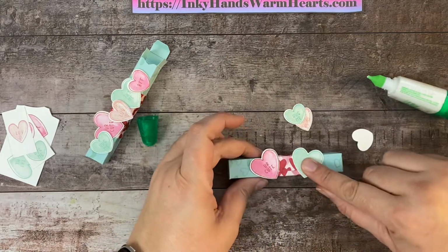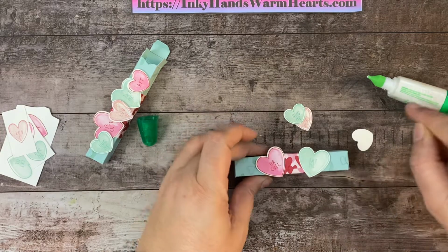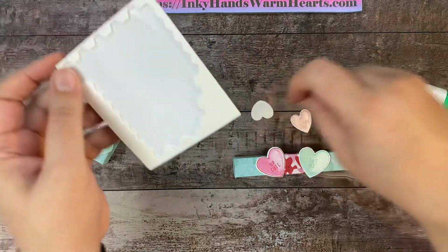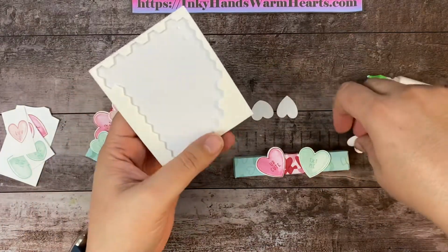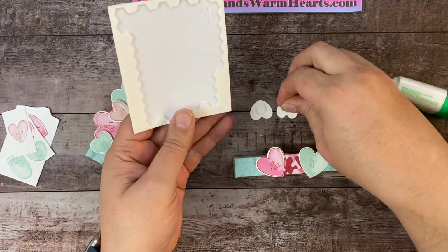It's such a cute little set. I really love these hearts. All right, so I'm happy with that placement. Now, these are gonna get raised up, and I'm gonna be using dimensionals. So I'm gonna go ahead and flip those over, and I will put a dimensional on the back of each of these little guys.